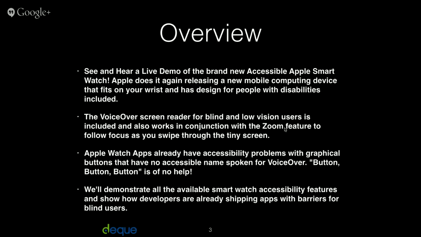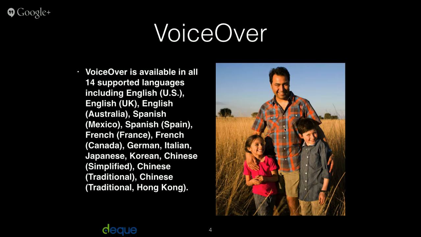I'm going to do a live demo of the watch. I have to use my iPhone to show it, but I'll use an app called Reflector 2 and then display that through my iPhone as the video camera. Now, VoiceOver did come out including 14 different languages, and so you could switch to British English if you wanted, or Australian English, and then these other foreign languages that are available.